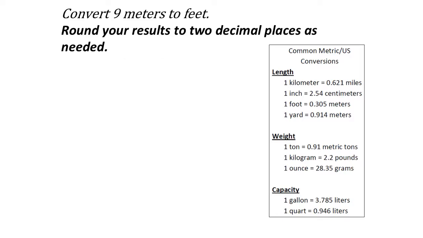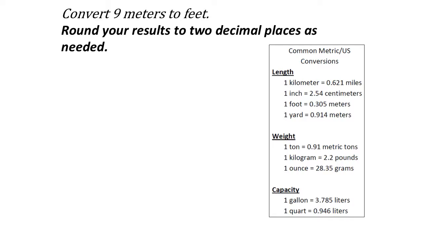Convert 9 meters to feet, and we'll round our answer to 2 decimal places if we need to. There should be a lot of rounding on these ones because the conversion factors are not actually rational. You can see decimal places there. There would technically be a lot more decimal places to most of these.